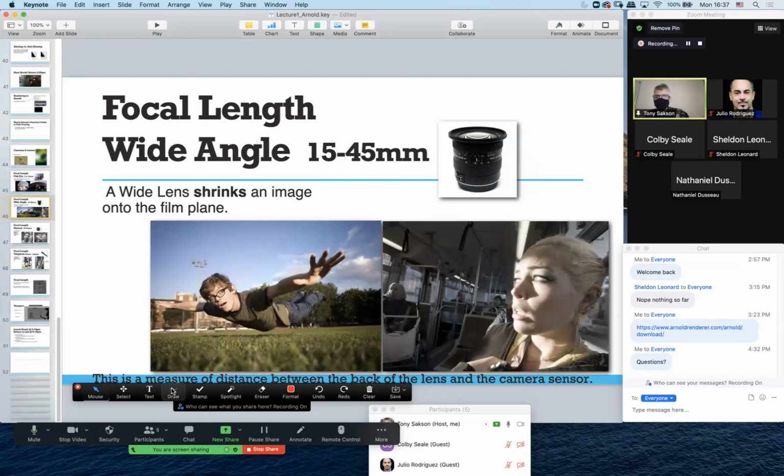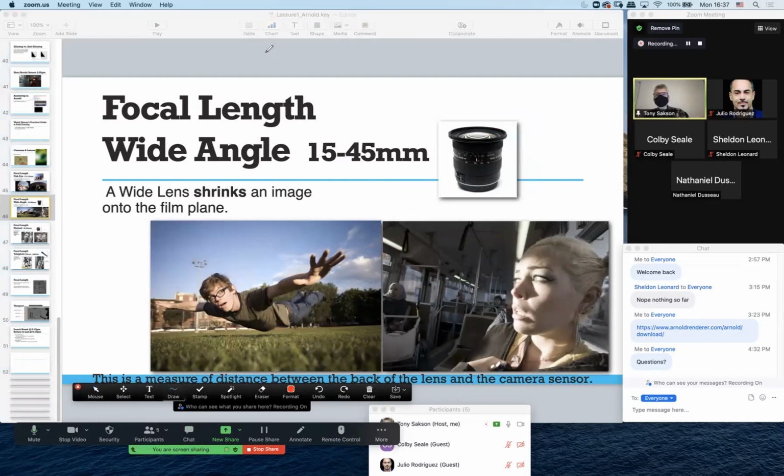Now, common wide angle is something like 16 millimeters, pretty common, which is what this is. A friend of mine's a photographer, took the shot. That's 16 millimeters. This one is 24 millimeters. And of course, the most popular is 35 millimeter.